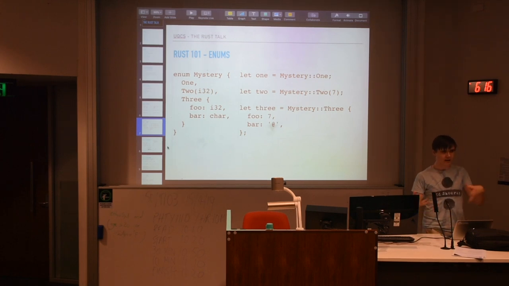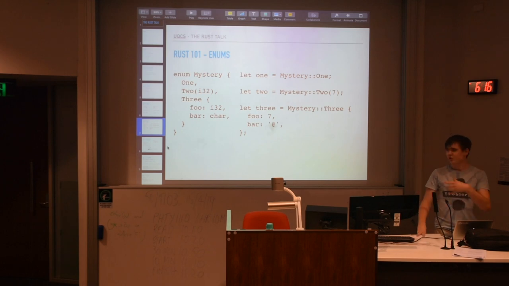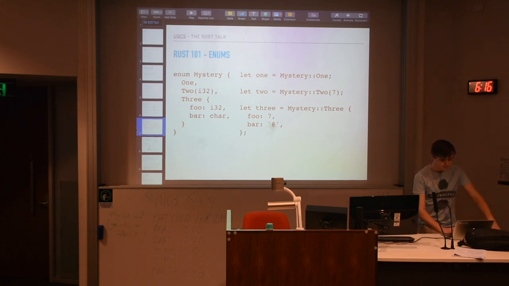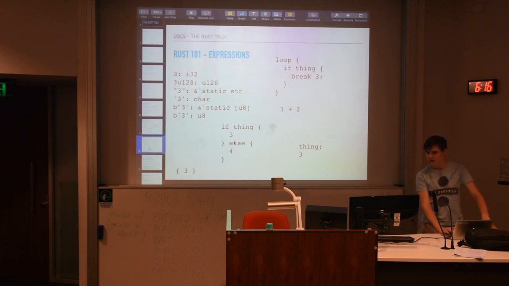And then on the other side of the function, you need to get the values out by checking first what type of mystery it is, and then you can get the values out for that type. All right, I'll touch on why this is useful in just a sec, but there's just a lot of syntax to get through first.